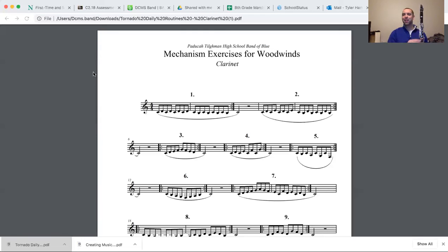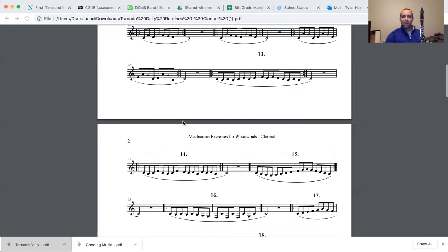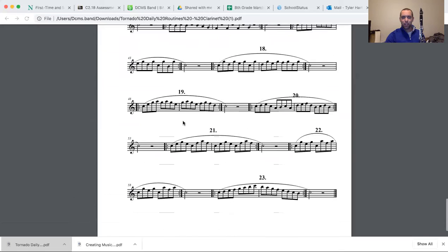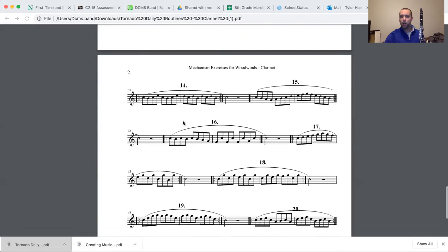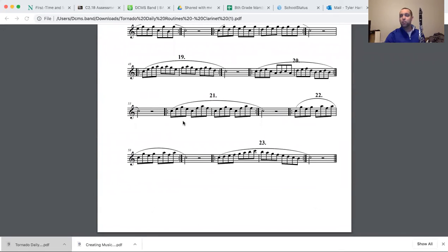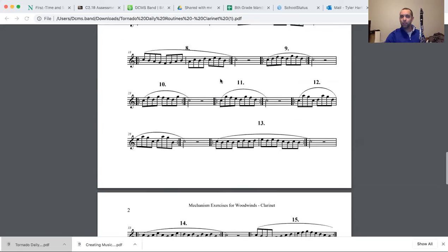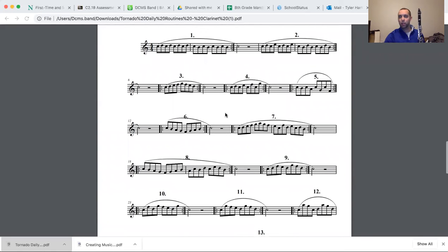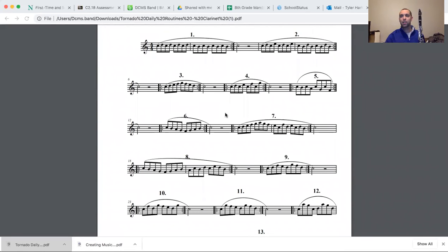Great job, guys. Now, if you feel super confident and you want to go on and venture forward, there's a lot of goodies in here. It's actually a 2 or 3 page worksheet. So I'm going to post the entire thing, but your focus is 1 through 7, 3 times each. Try to get it to 120, okay?